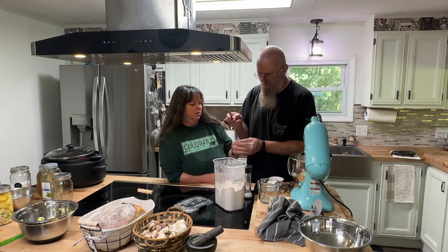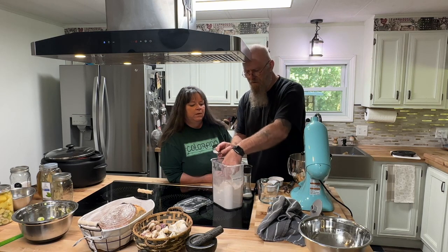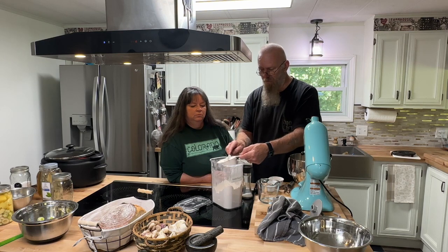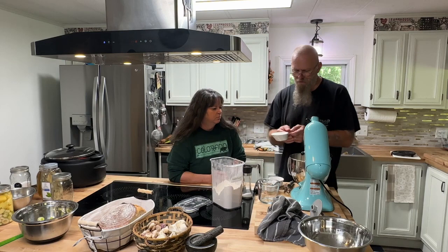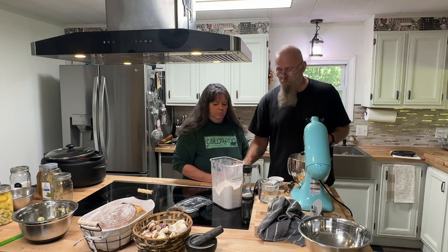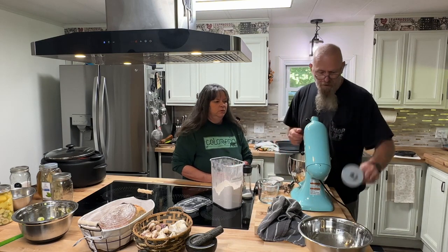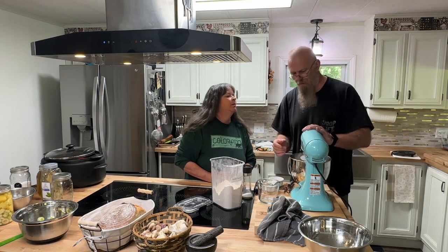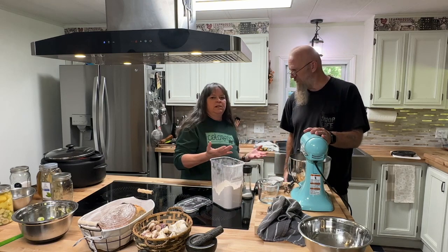Here's 3/4. And of course you want to have some on hand when you're mixing this up. If it's really sticking to the bottom of your mixer, or if you're hand kneading it, just add a little bit of flour so it doesn't stick so bad. That'll help thicken it up. And if it's too thick, start with a tablespoon of water, add that in. Yeah, kind of adjust as needed. That's what I have to do when I make my homemade pasta too. It's more of a feel thing sometimes when you're making this type of stuff.